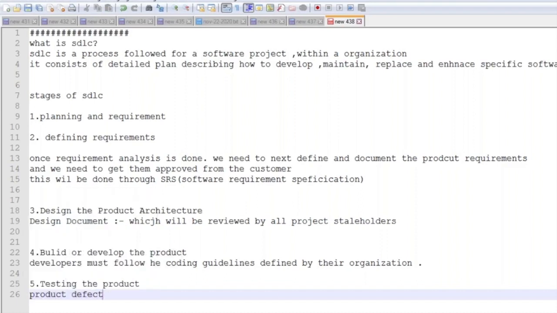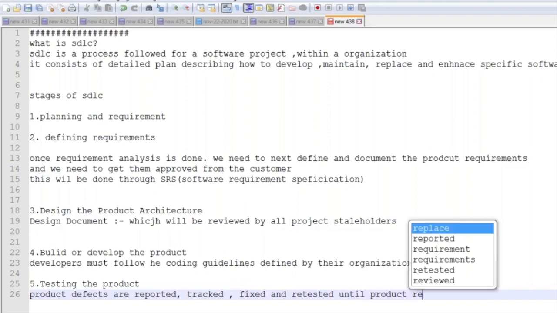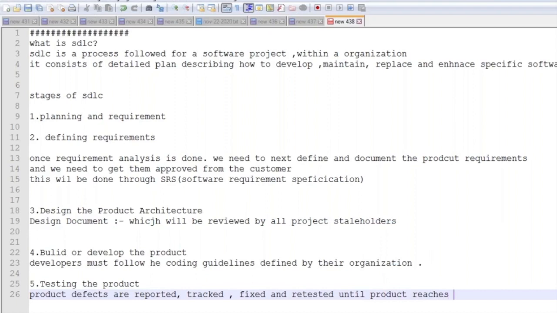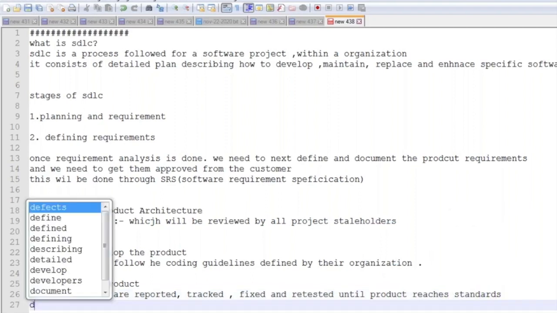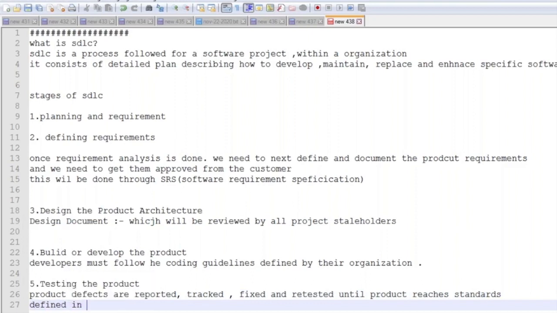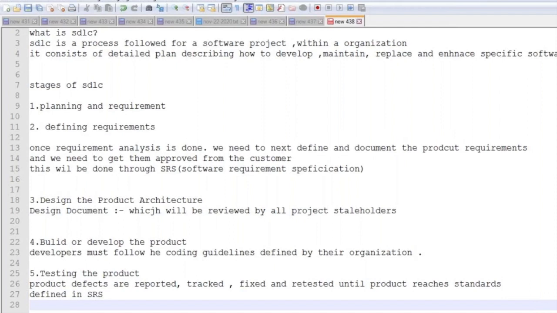The product defects are reported, tracked, fixed, and retested until the product reaches the standards defined in the SRS, the software requirement specification.